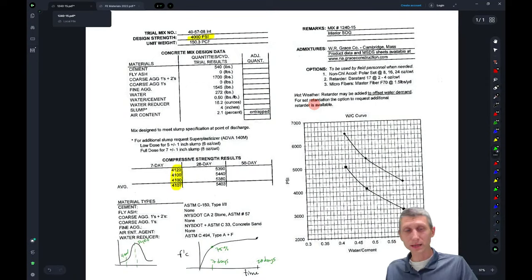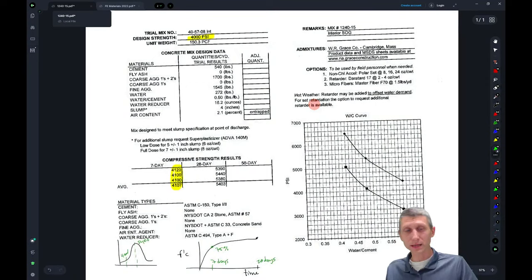Even 5 gallons of water is going to impact that water cement ratio. But oftentimes there'll be some water held back at the plant, and then if you need to add a little bit to increase workability, you can add it. You can't really take it away too easily. Sometimes people, instead of taking water away, will throw another bag of cement in the truck, right? They'll try to play with it that way.